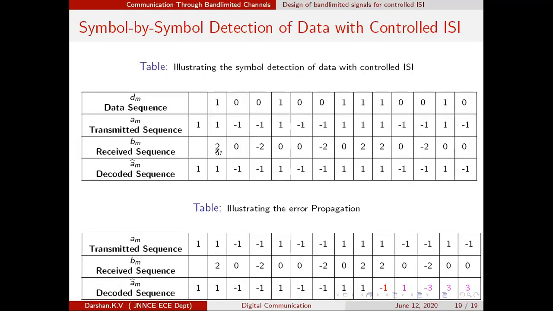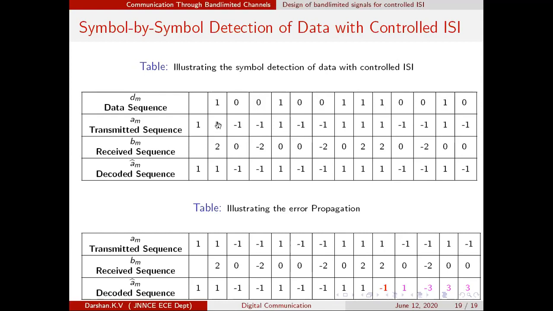So now you tell me. We have received the symbol 2. What does this received symbol contain? The exact symbol plus the effect of the previous symbol. So therefore, what am I supposed to do? I am supposed to assume initially that the previous symbol transmitted was 1. So what are you supposed to do? 2 minus 1, that is 1. So now this would be the detected sequence.